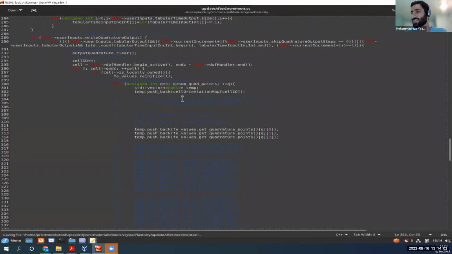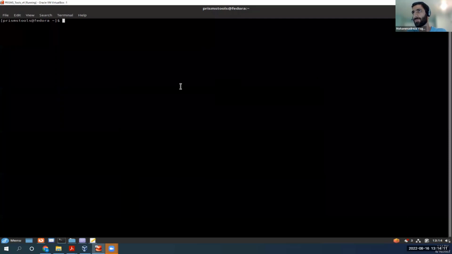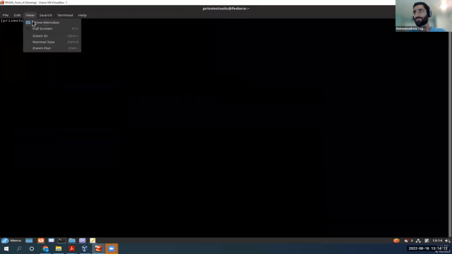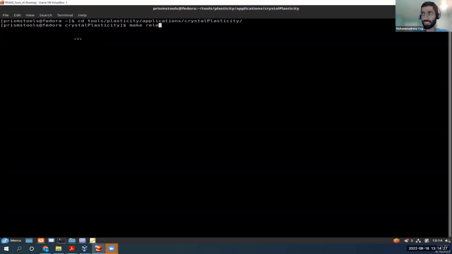After you make those changes, you need to go to your command line here. So let's go to the folder. So cd tools, plasticity, application, crystal plasticity. When you're here, you need to do make release and recompile the code with the new update after increment.